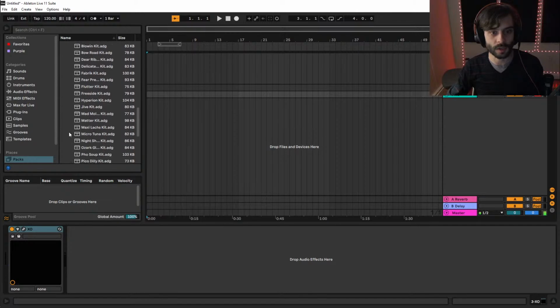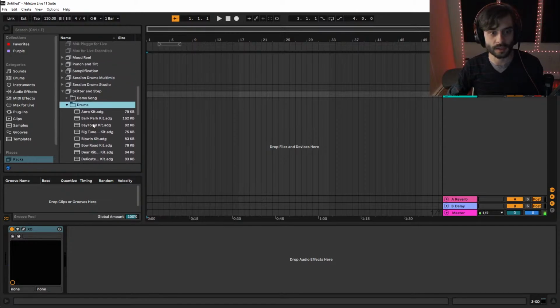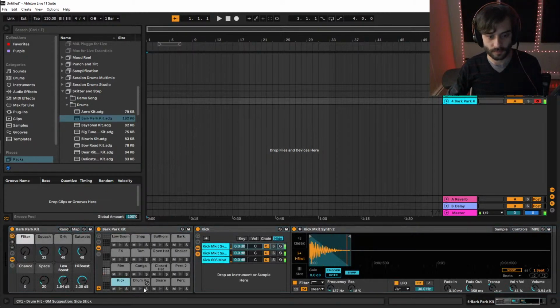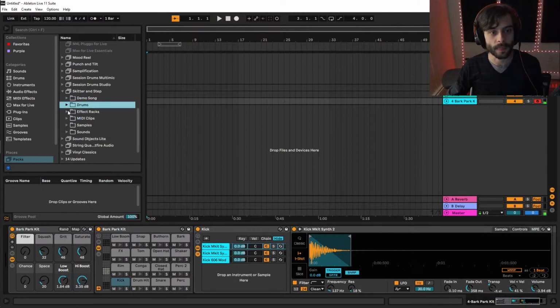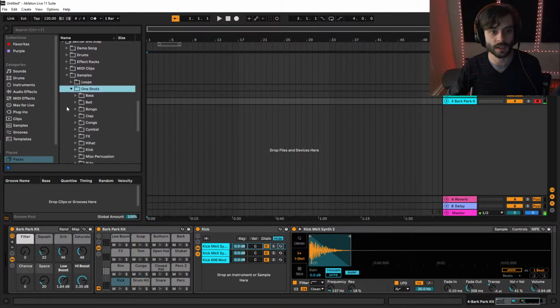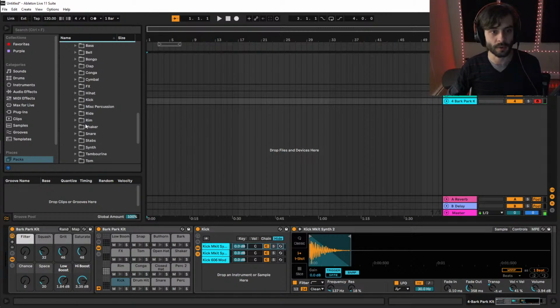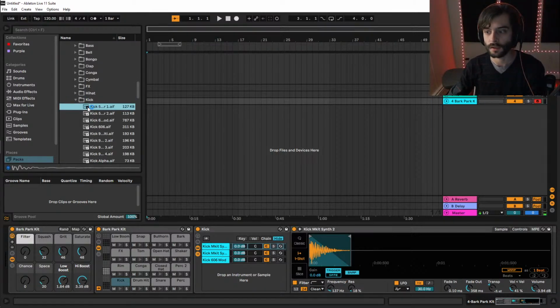Because when you go to drums, it's also going to be drums, but it's not individual samples. It's the drum rack with some effects, which is cool too. But for what I want today, I want to go to samples, one shots, and then there's all those individual sounds. Like I want to start with a kick drum, so I'll go to kicks.